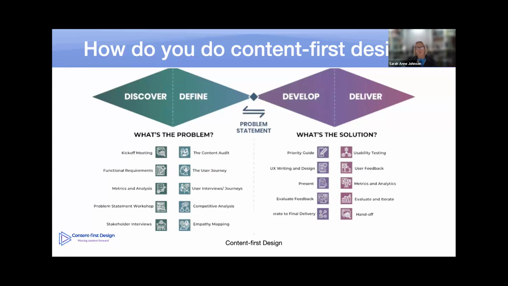So the first thing we do is create a priority guide, which is a fancy way of saying a detailed outline of the conversation we want to be having with people. One of the things I say a lot is that every digital experience is a conversation with the user. And how can we have the conversation if we don't know the words?